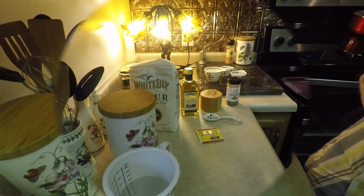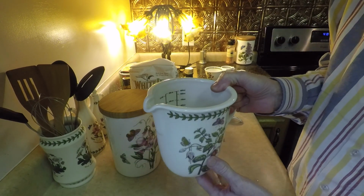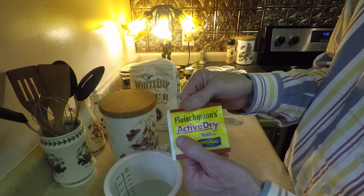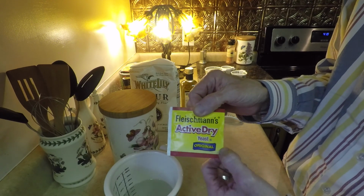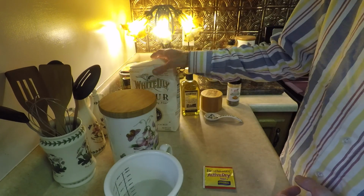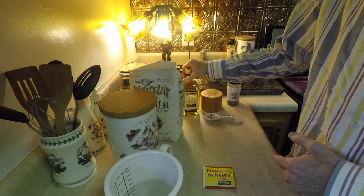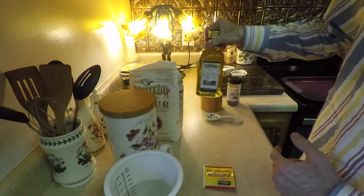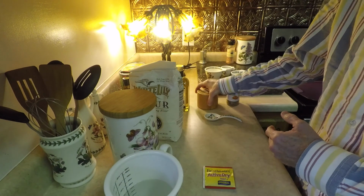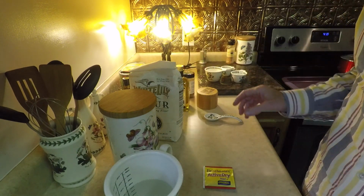caprese. Alright, to start off making the focaccia bread, first thing you're going to need is 1 3/4 cups of warm water for the yeast. You're going to need 1 package of active dry yeast. This is not the fast rising or quick rising, this is just regular yeast. You need a little bit of sugar. We're going to need 5 cups of all-purpose flour. You're going to need some extra virgin olive oil, some kosher salt, and our Italian seasoning.